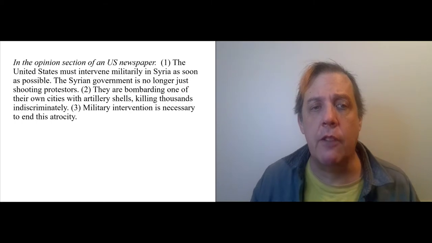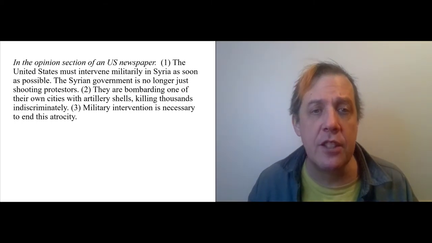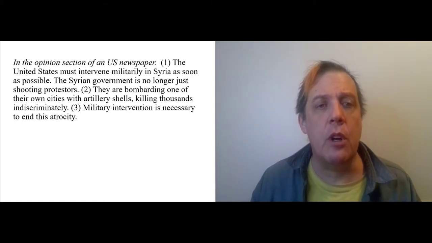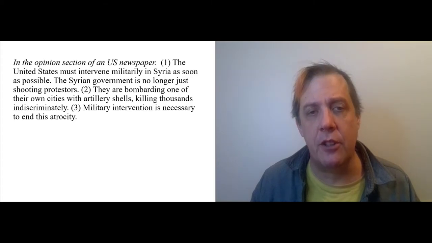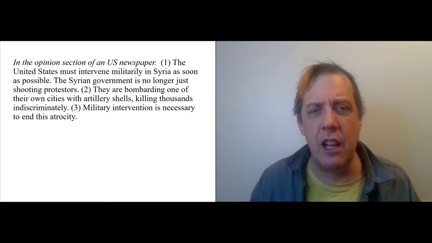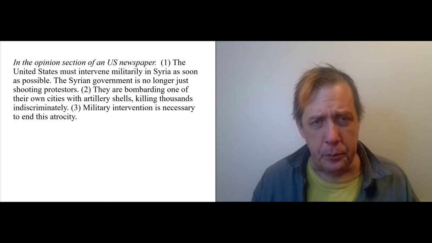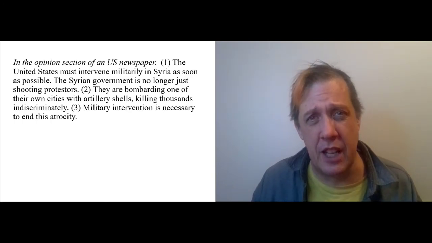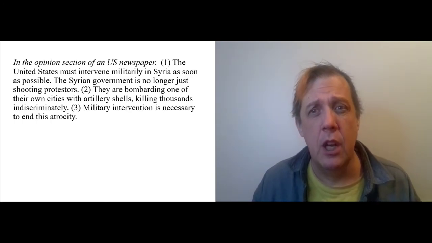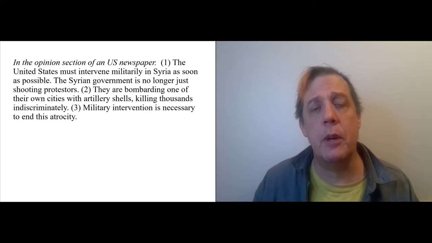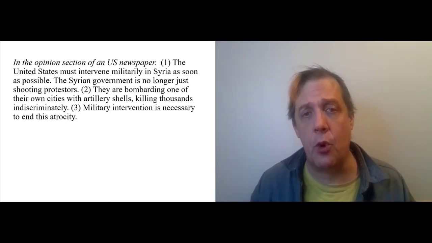The Syrian government is no longer just shooting protesters. They are bombarding one of their own cities with artillery shells. This is an older example, killing thousands indiscriminately. Military intervention is necessary to end this atrocity. So it's clear that this is an argument. I've already numbered the premises for you.